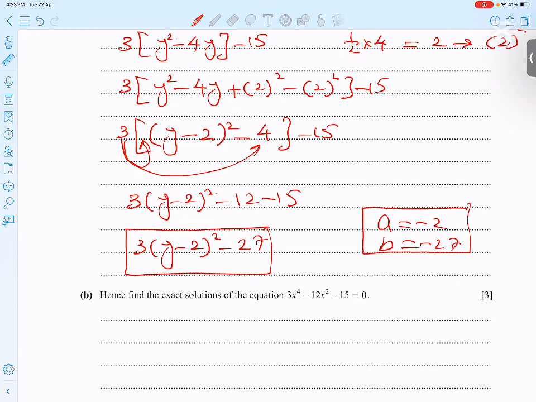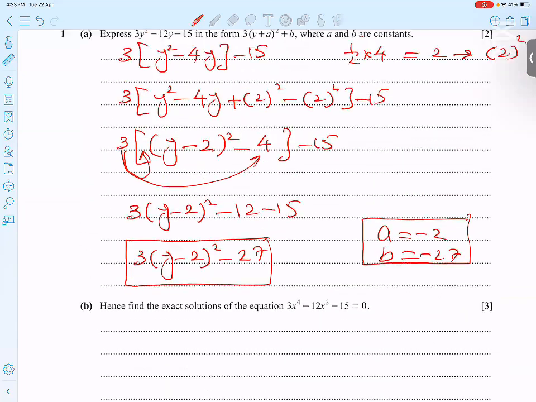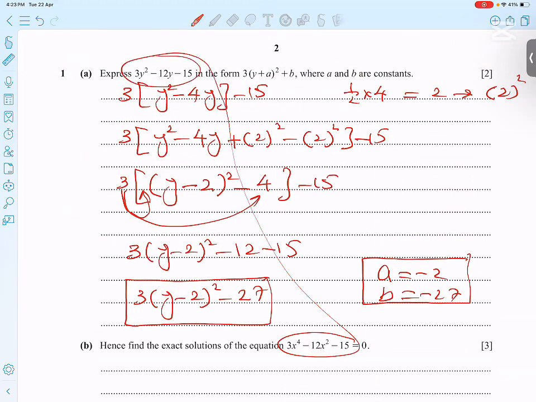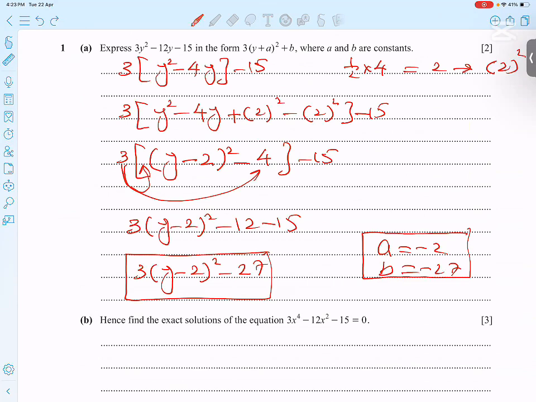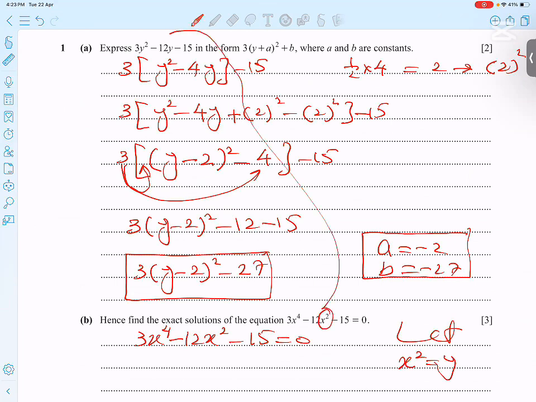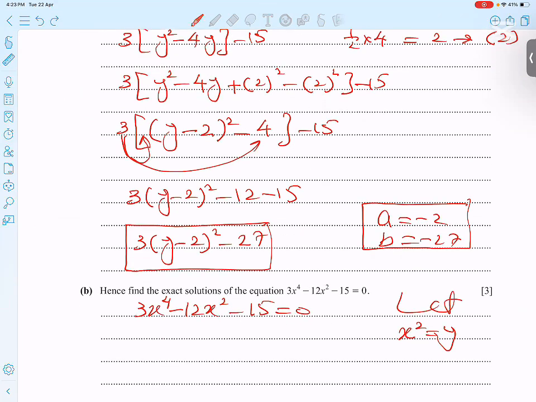Let's go for the next part. If you look carefully, it is exactly the same equation, so it means this converts to this format. So I will replace the whole thing. Here y square, here x. So what I will do, first of all, job number 1: I will say let x to power 2 is equal to y. Can you see this? x square is replaced by y. So I'm replacing every x.